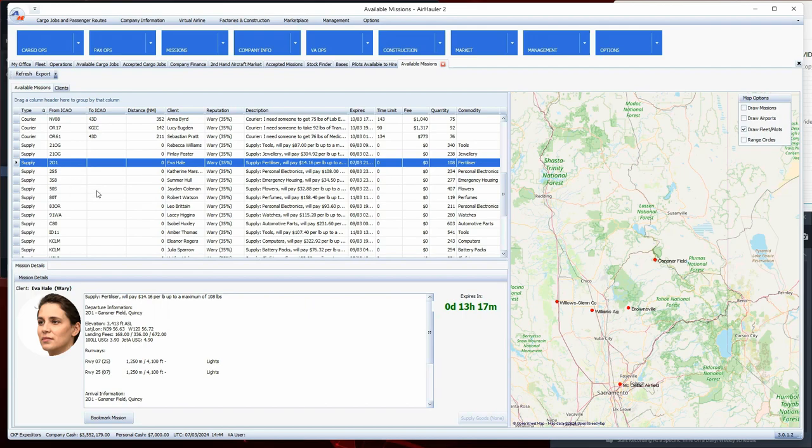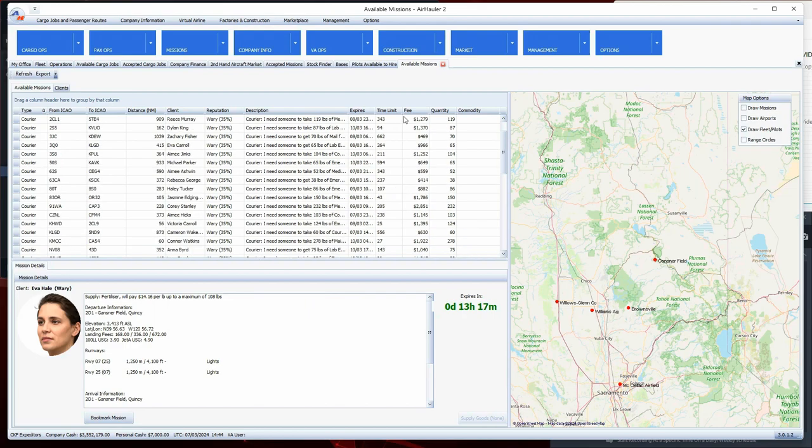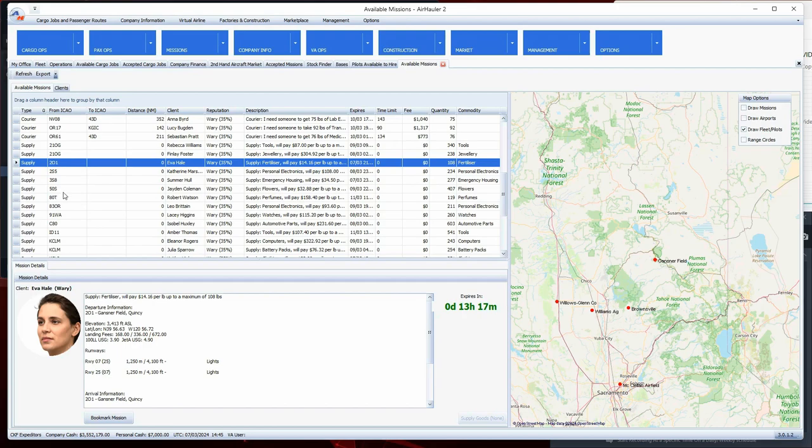Now, courier jobs, I haven't even wanted to attempt because I don't have a plane fast enough. My M20R is just right on the verge of being able to meet these time limits. So those would present some pretty good challenges. On top of it, they don't pay worth a damn. Look at what you're getting paid to do some of these courier jobs. The supply missions, though, on the other hand, if you keep an eye out for them, I'll show you here in my ledger.